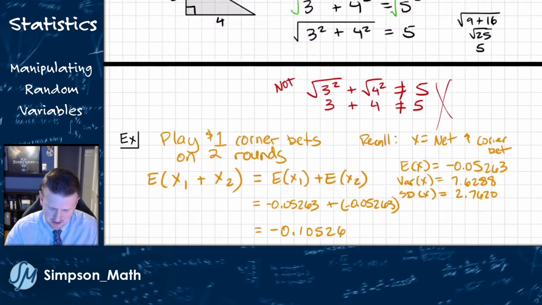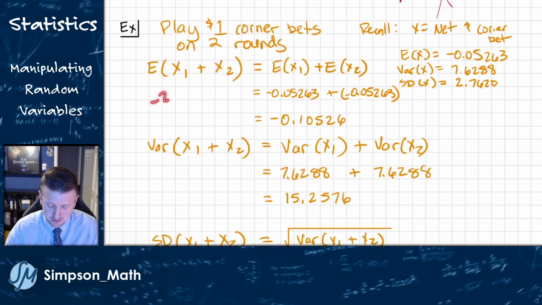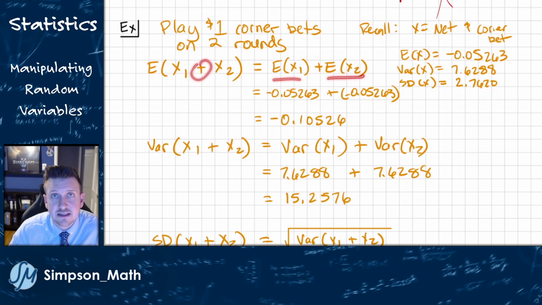But down here, I could lose 2, I could gain 16, or I could, what would it be, 7? I could lose 1 and gain 8, so it'd be 7. So do you see how this is a different situation? But interestingly enough, the expected value is the same because I'm going to have the expected value of x1 plus the expected value of x2. I can just break this plus apart into two different instances of it.